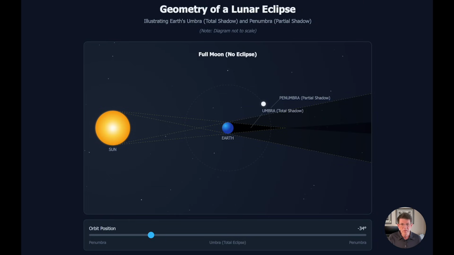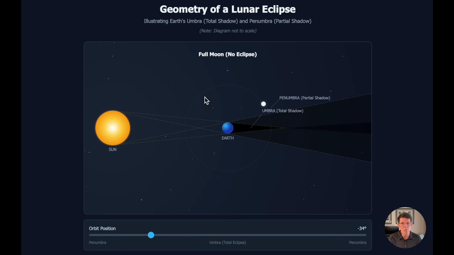Let's jump in. Like every astronomical event, a lunar eclipse comes with its own vocabulary. So let's just level set on what some of these terms mean. You're going to hear terms such as the penumbra and the umbra, partial eclipse, penumbral eclipse, total eclipse. So let's just have a little look at what that means. Here's a simplified diagram. It's not to scale. The sun, the earth, and this is the moon here.